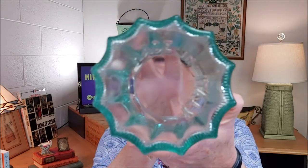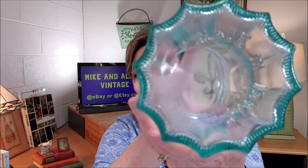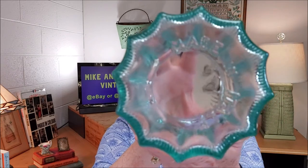Okay, the next thing that I have, some pieces from Italy. This is glass made in Italy. This is a canister. Look at the angle of this. Now, normally this would have a cork lid to it, and I do not have that. And this is green glass. And hopefully you can see where it says made in Italy there. There we go. Isn't that interesting, this scalloped shape? I just love this look.